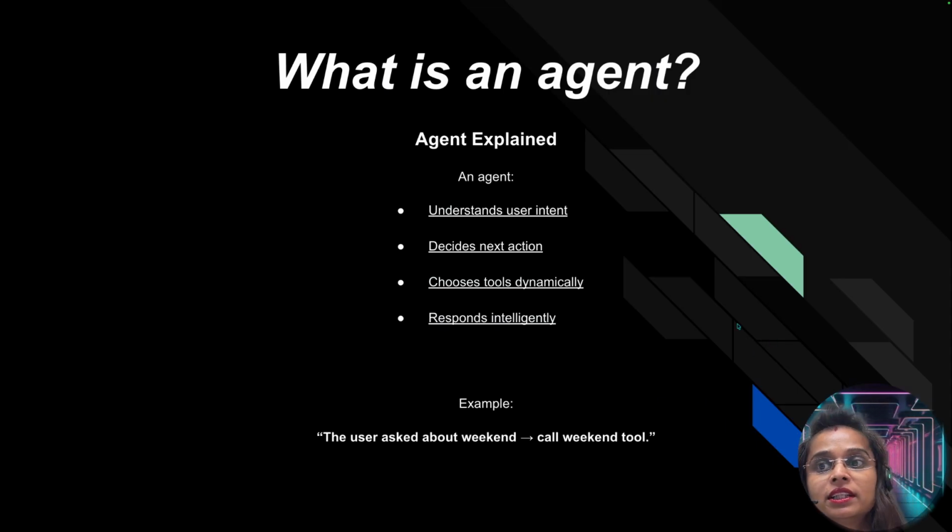So what is an agent? It understands the user intents. It takes the decisions, chooses tools dynamically, and responds intelligently. For example, if you ask about the weekend, then it will invoke the weekend function in the tool which corresponds to that function and respond as per the instructions given in that tool.